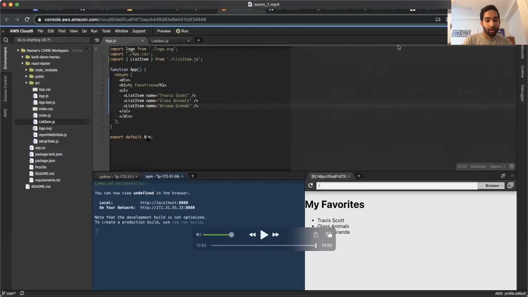What's the export at the bottom for? You can either put export before the function definition or export at the end, for the file. This lets you access that component from a different file, similar to when you do imports in Python. If you want to access that in a different file, you need to do export function, or at the bottom, export default, and then the function name.